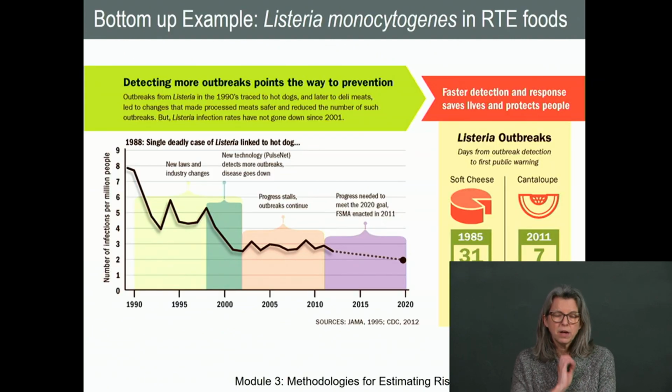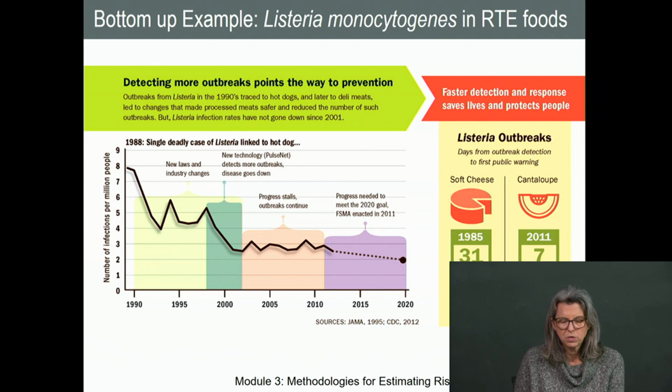So here's an example of a bottom-up risk assessment, which is the Listeria one I mentioned earlier. Listeria, they call it in ready-to-eat foods, which also includes deli meats. And so you can see that over time, there was an estimate of how much illness was being caused by Listeria, and it had gone down a great deal, but there was still a lot of illnesses, and nothing had really changed since early 2000. So there's interest in trying to see kind of how to target better.